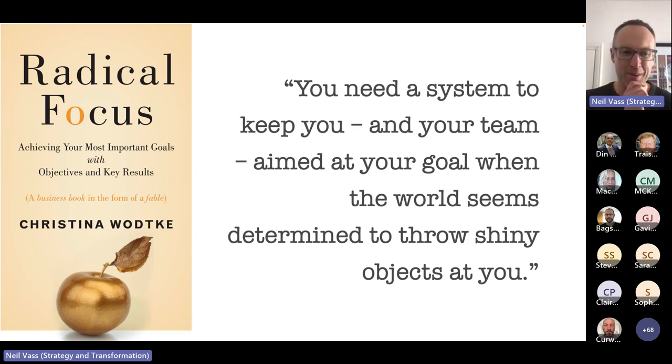That quote there caught my attention because there are so many good ideas and you're always getting diverted onto the next one. The golden apple comes from a story at the start of the book — an ancient Greek myth where Atalanta was a fabulous hunter and warrior but wasn't allowed to just refuse marriage. So when suitors came, she said if you can beat me in a foot race, I'll marry you. She beat everyone, delighted, until one wily fellow rolled golden apples across her path as she was running. Nobody's saying a golden apple isn't valuable, but by taking her eye off the ball, she had to get married and wasn't happy. So we're not saying these are bad ideas — these are very tempting things that divert our teams. You've picked what's important. How do you keep focused on that? The idea is OKRs.